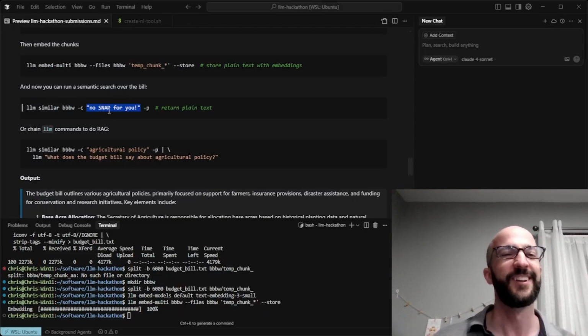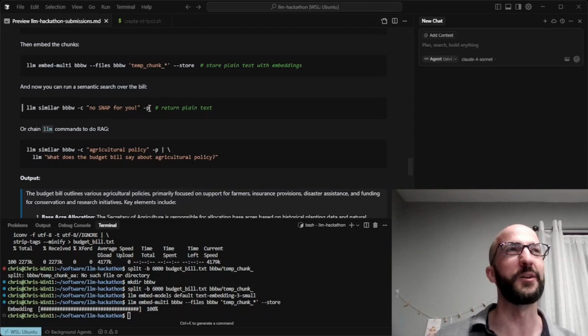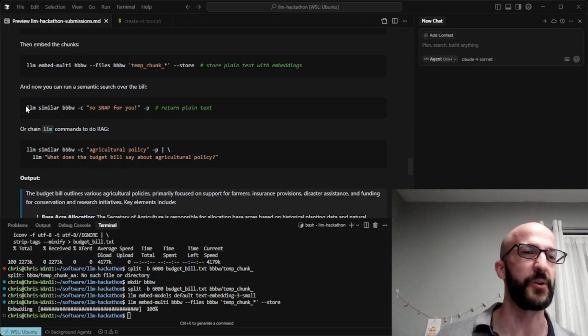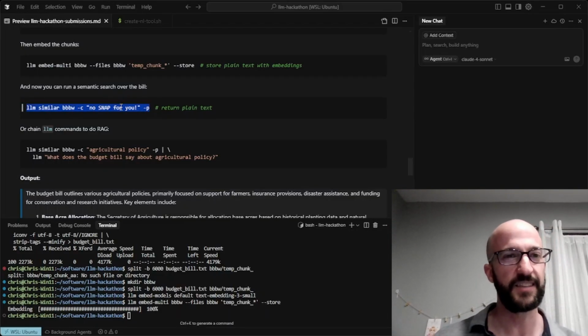This is just kind of a joking idea about what you might want to look for in the bill. You want to find anywhere that they have limited the SNAP benefits, the food stamp benefits. Okay, so this is my joking way of searching for that. So let's see if it can find anything that is similar in a fuzzy way to this search string.